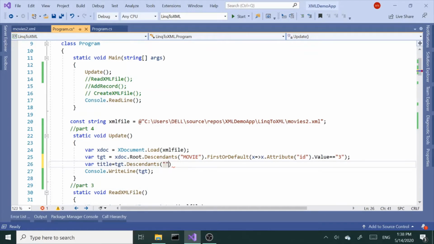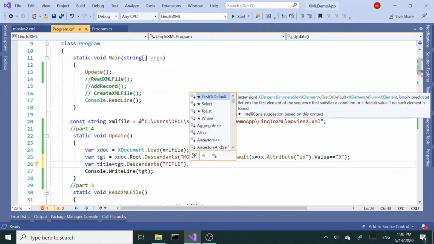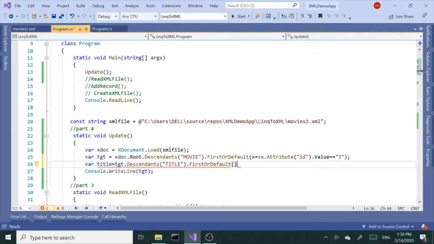But normally you would say title here. We can just say the first one. We know it's the first one, so this is going to be FirstOrDefault. Again, if it had multiple child nodes and we wanted to filter by ID or some sort of value, we could have done that the same way.